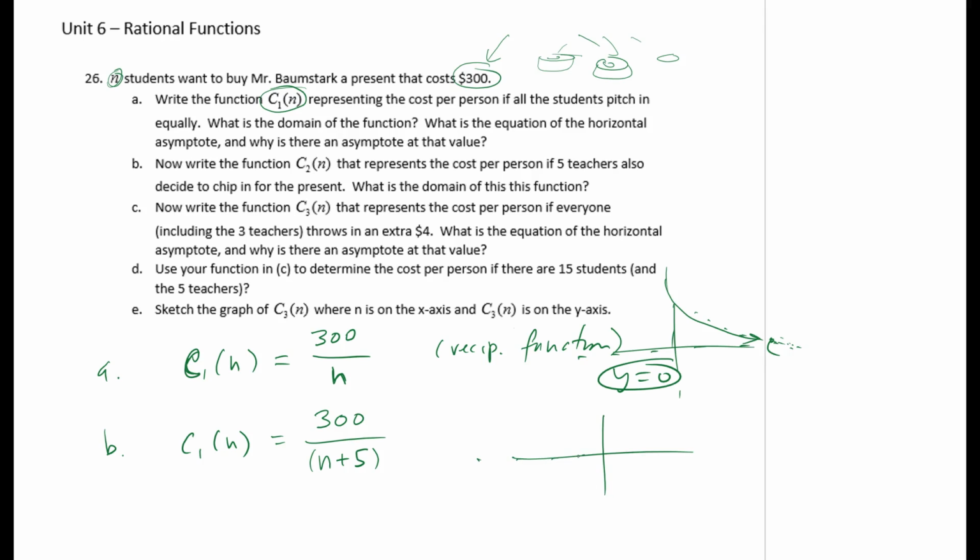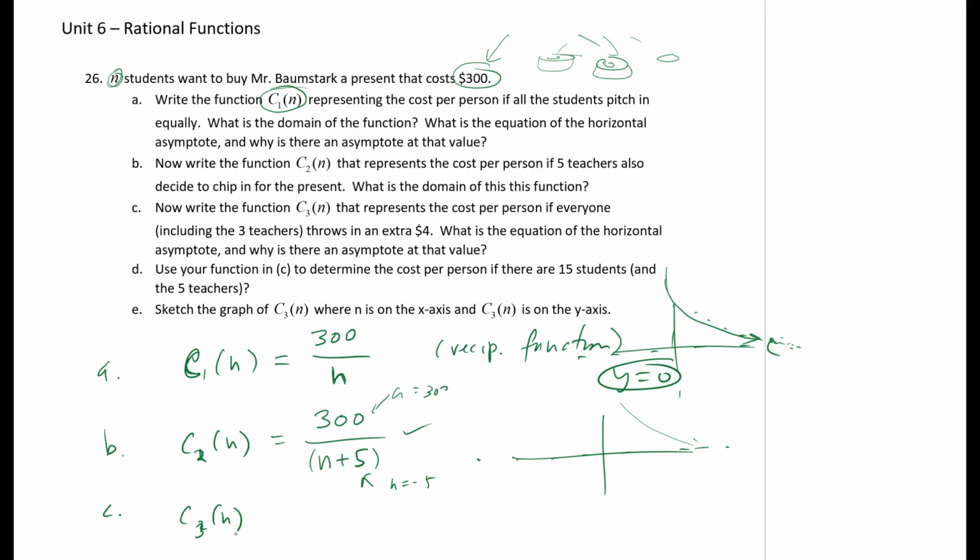The idea is that this function is still going to have an asymptote at 0. It's just going to shift left a little bit because of those teachers. But that's the function there, and you can see that this is going to be a function where h is -5. A is still 300, but there's no k. And then this last function, sorry, that was a 2 up here.